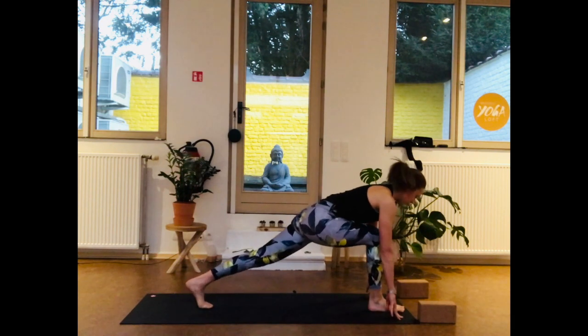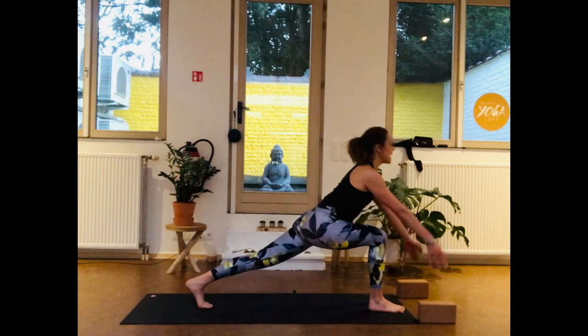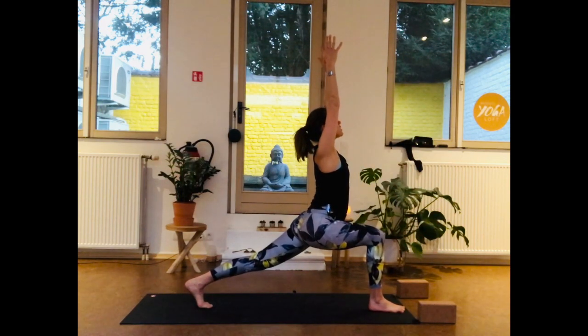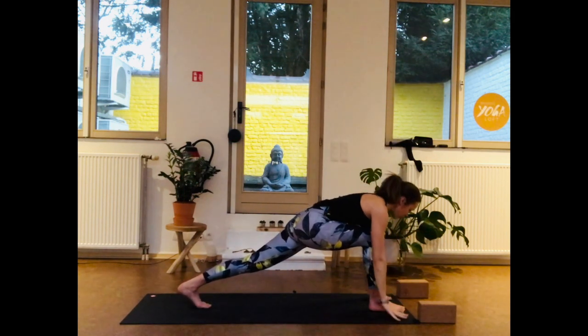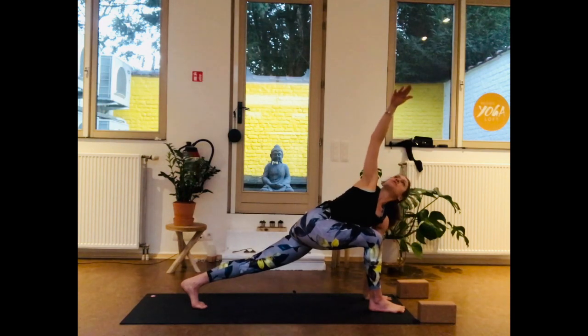Good. Come on your fingertips, open your heart. Inhale, lift your arms up for a high lunge. Settle in your lunge. And breathe, shoulders away from the ears. Inhale. Exhale, bring your hands on the floor. Left hand stays flat. Inhale, the right arm towards the ceiling, opening the chest for a twist.